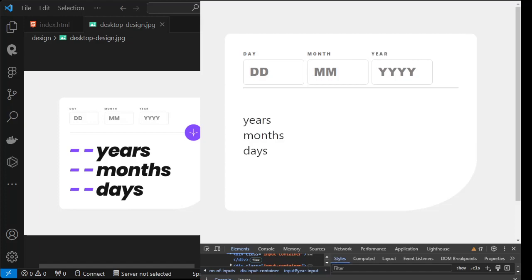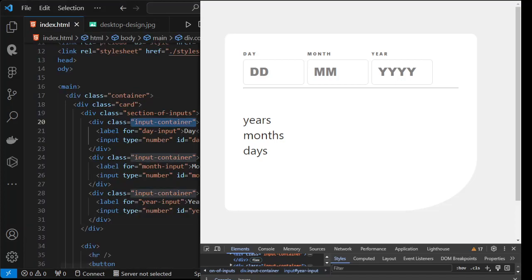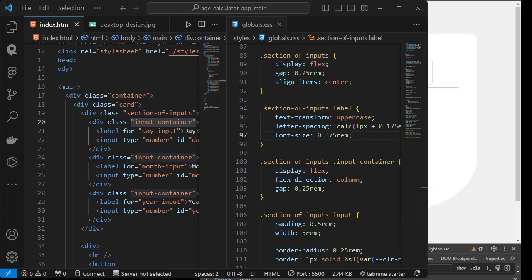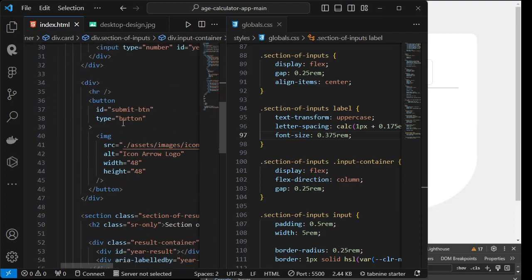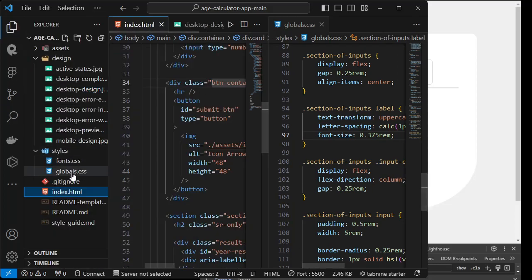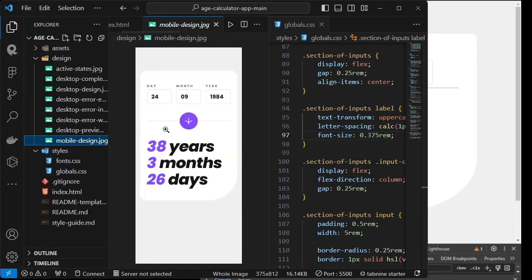Now let's go to the next one, which is the button container. So let's go to our editor again. Let's grab the button container right here. Since on the design we can see that the button actually gets centralized.